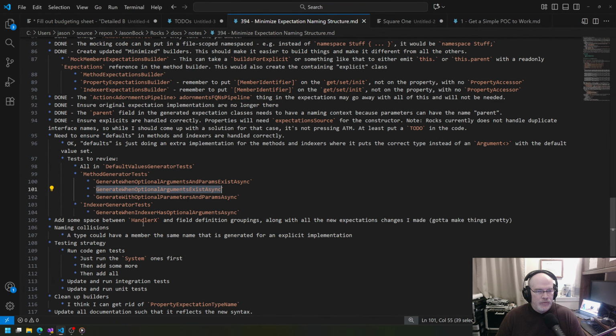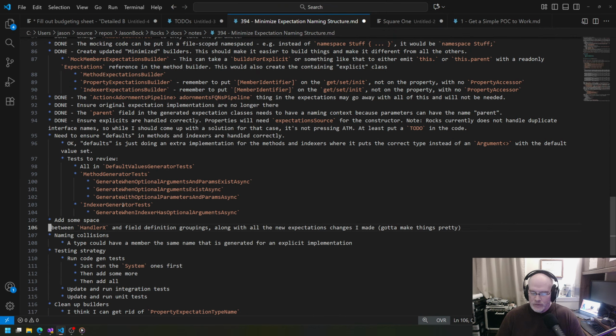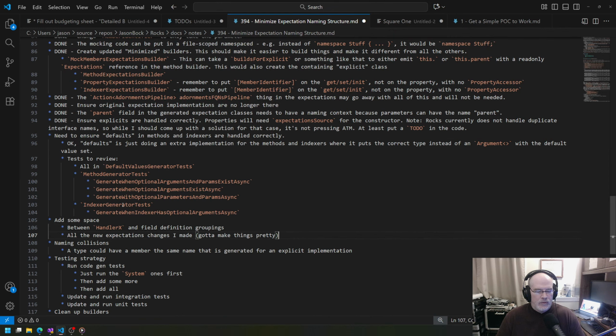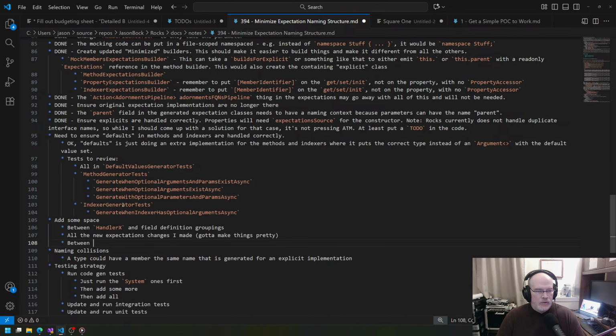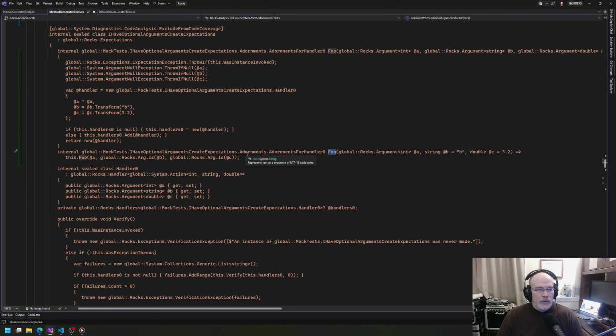As a side note, I want to put in between the two gen methods for optional arguments. Okay, so it looks like it did the right thing, I think.